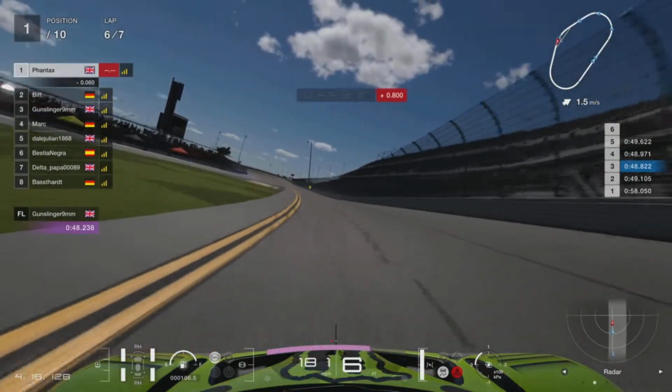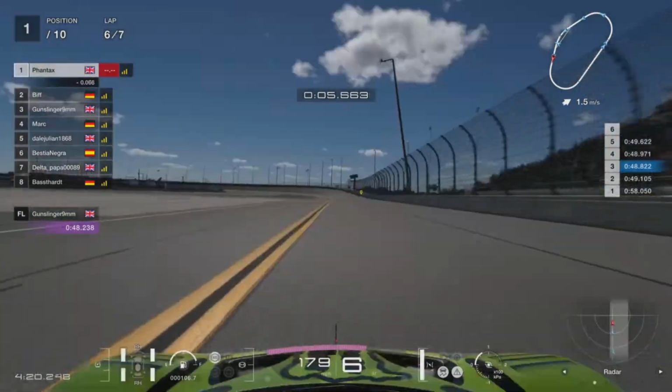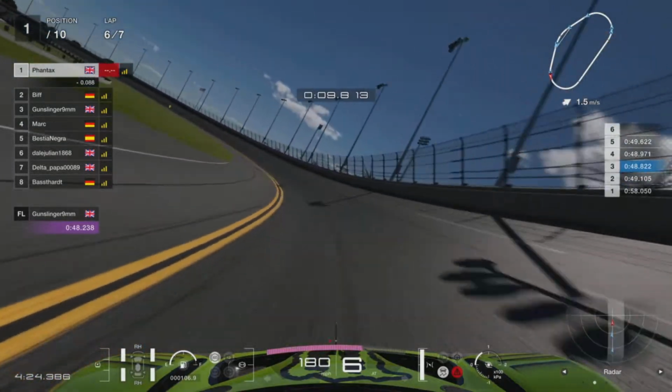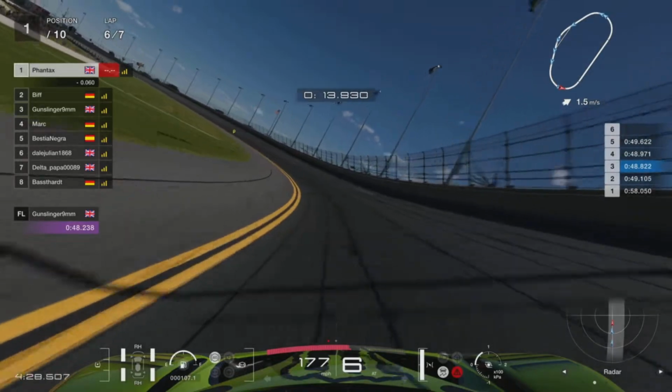Now unfortunately, I'd already seen earlier in the race that Biff has caused 1 accident already, so he was not the person I wanted behind me when it came to the last lap and a half of this race. And now I'm watching my radar almost as much as I'm looking ahead. I can see him, he's behind me.